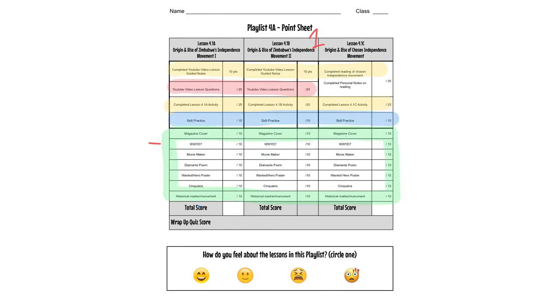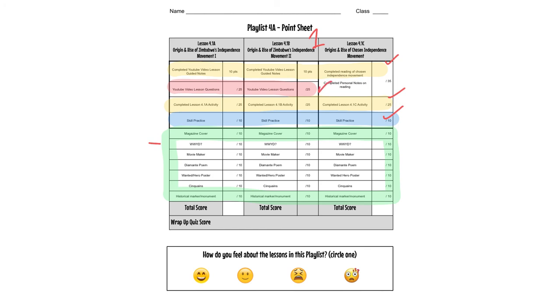And then lastly, just to make sure everybody fully, completely understands how we track points and things like this. Anything that you see that is highlighted in yellow, which is here, those are things that you will actually physically show me. You will not turn them in on Google Classroom. You will raise your hand and call me over and say, hey, Mr. Albrecht, here's my notes. Here's my activity. This blue, this is what you and I will do in small groups. This is skill practice. We'll do one of these throughout this playlist.